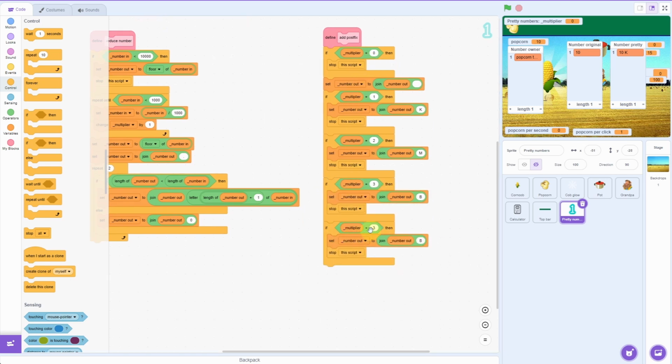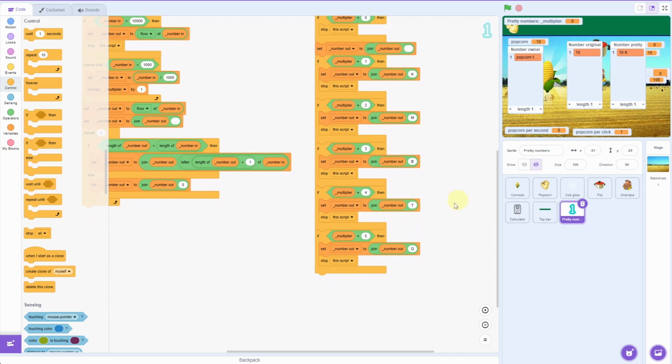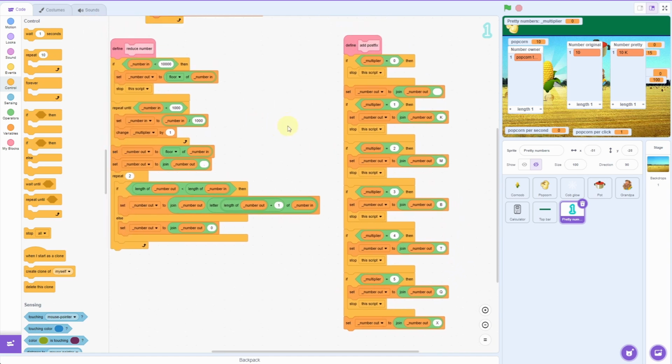And now I can duplicate this and say if it is 4, I want it to be a T. And if it is 5, I want it to be a Q. Finally, because we added these gatekeepers, I can actually make a case that says if it is not 0 or 1 or 2 or 3 or 4 or 5, something has gone wrong in our code. We do not have a letter for that. So by default, if everything else goes wrong, I will set this to X. X means something bad happened in our case.